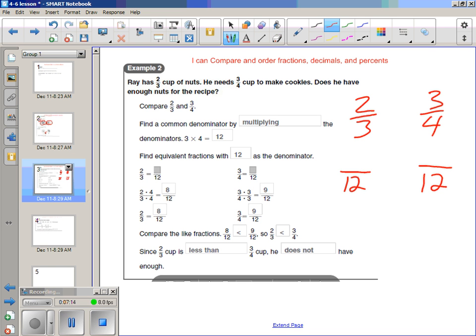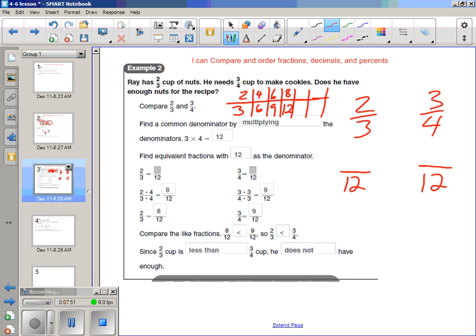Now, one way aside from doing that is, and maybe some of you have seen this before, we can just make an equivalent fraction chart. 2/3 is the same thing as 4/6. Everybody agree? And 2/3 is also the same thing as 6/9. And it's the same thing as 8/12. Look at that. Didn't we want 12ths?